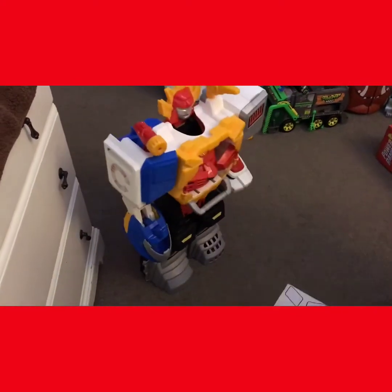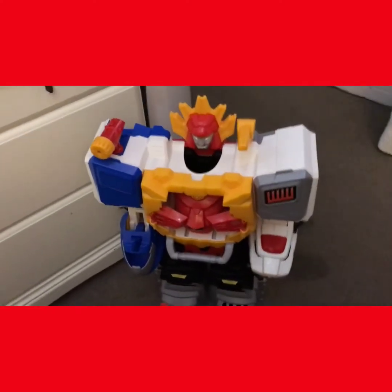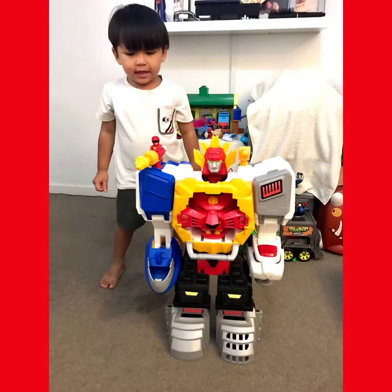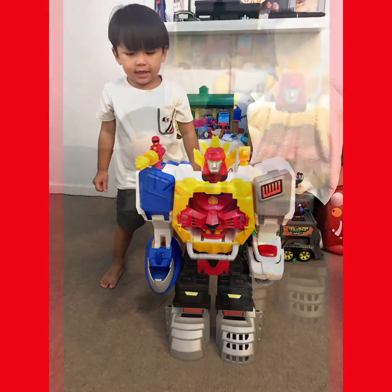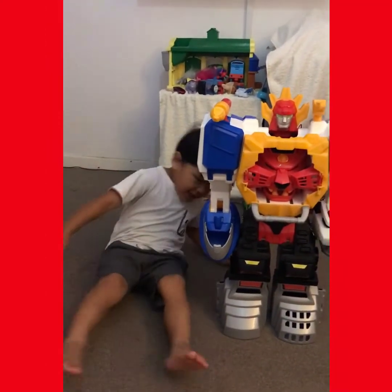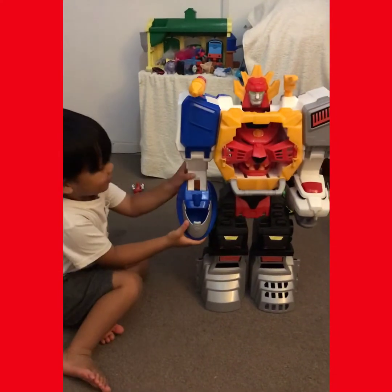There you go. That's your Megazord now. Hey, what's this one for? For weapons. Wait! You're so happy? Yeah! Hey, the Megazord will do that.